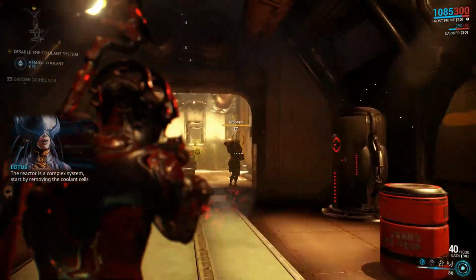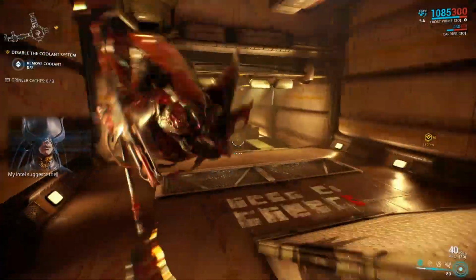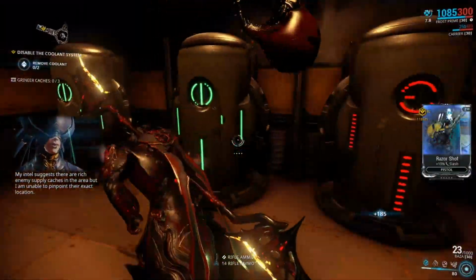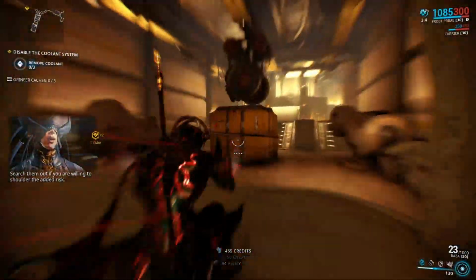This ship's reactor. The reactor is a complex system. Start by removing the coolant cells. My intel suggests there are rich enemy supply caches in the area, but I am unable to pinpoint their exact location. Search them out if you are willing to shoulder the added risk.